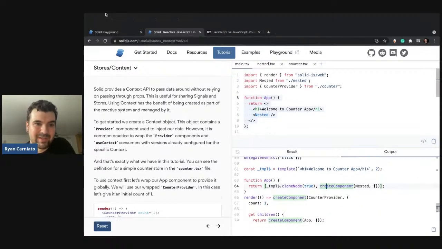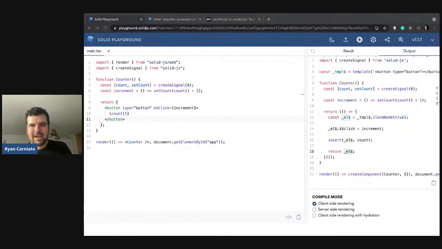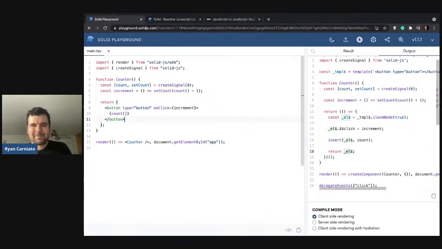Context was actually the first challenge that I had to solve with Solid in terms of figuring out what I was going to do here. And I guess without the why, you're like, why am I worrying so much about context? I will get there. But this is the new ground. No other fine-grained solution that I'd come across had a dependency detection system like this without a virtual DOM, or without web components, the real DOM. So luckily, I had a solution.